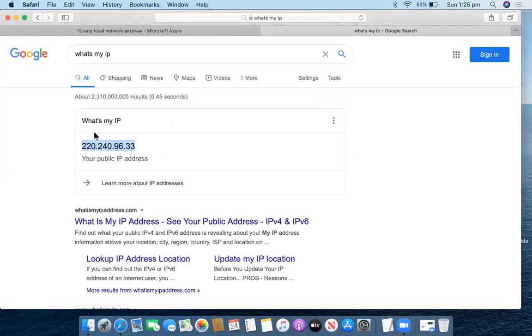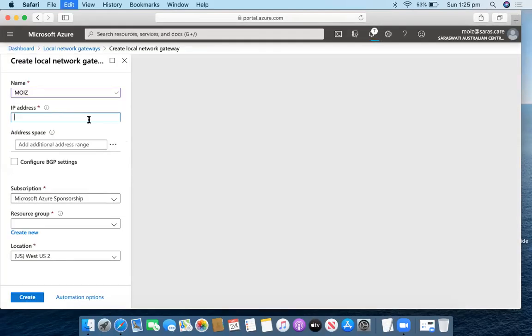So I will select this one and provide it. So while creating the local network gateway, you will be giving the IP address of the one you want to create the VPN with. So the other party. You are the first party, so you have to give the second party's public IP address here, or whatever IP address you want to give. But you have to make sure that you are able to communicate to that IP address. That's mandatory. If you want to configure BGP, you still have the option to configure BGP here.